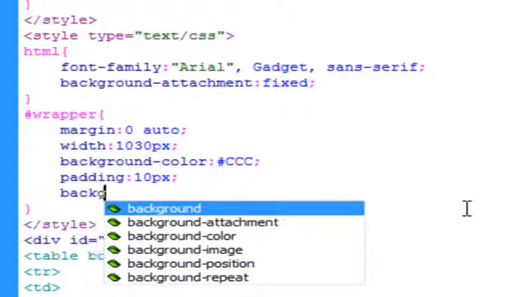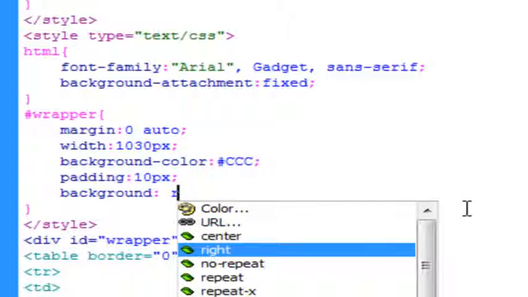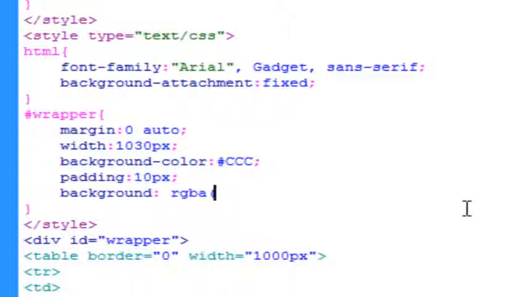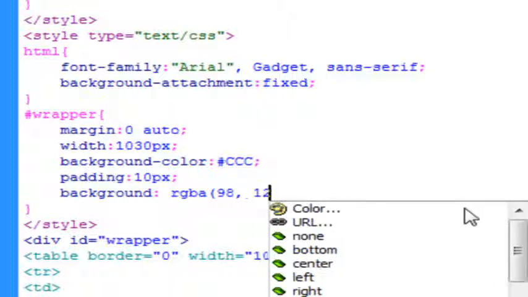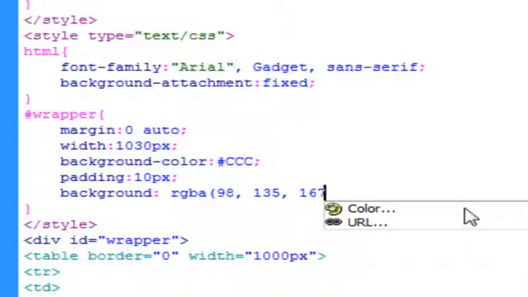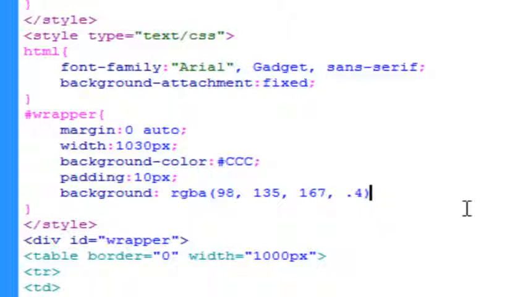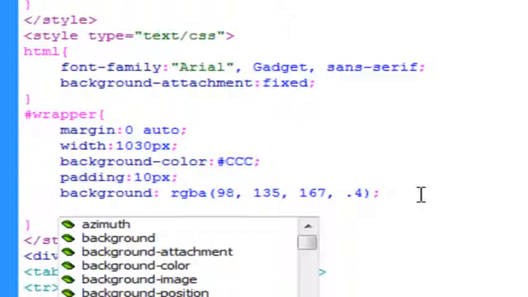Except, if you don't know these different declarations, then it'd be a good idea to pay a little bit of attention. So RGBA, we're going to be declaring an RGB value of the transparent wrapper. So we're actually making the wrapper right now, and the RGBA declares that there's going to be a translucency parameter passed here, so we're going to make it 0.4, so we'll be able to see through at 0.4, whatever that means.